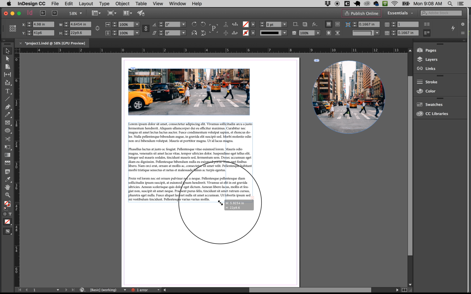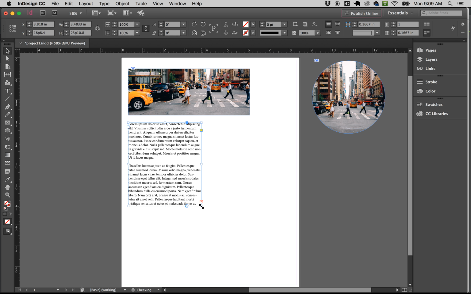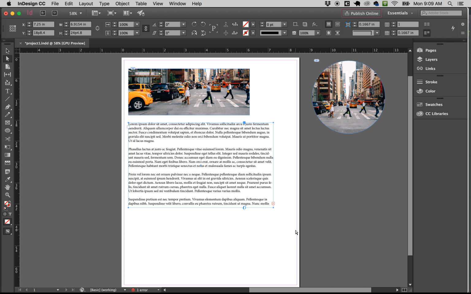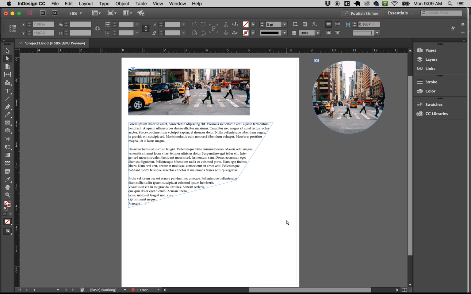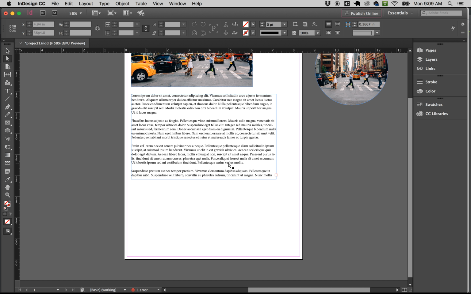Now, text frames have all the same capacities of any shape in Illustrator, or in InDesign, right? We can change that, and it will reflow, right? I can grab this, change the shape of the text, right? Same as with the circle image, I can create a circle and fill it with text, right? One thing that you should really know is that, again, you don't want text to be cut off, so it gives you this little thing here, right?